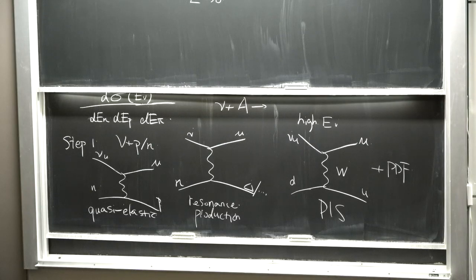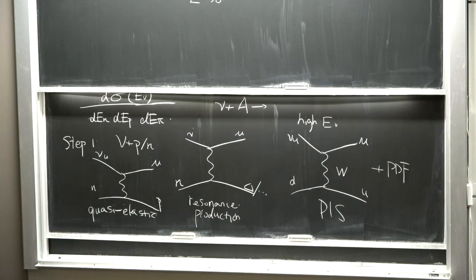So for instance, let's look at the first diagram where initially I have a neutron, afterwards I have a proton. So nuclear effects come in a few different places. For instance, first is this neutron is not free at rest, right? It is inside the nucleus, which means it has some position distribution, and it has some momentum distribution, also it's bound. So then, again, the simplest way to think about it, you have to modify something about the neutron to put it in the nucleus. Let's say you put it in an argon. So that's one of the effects.